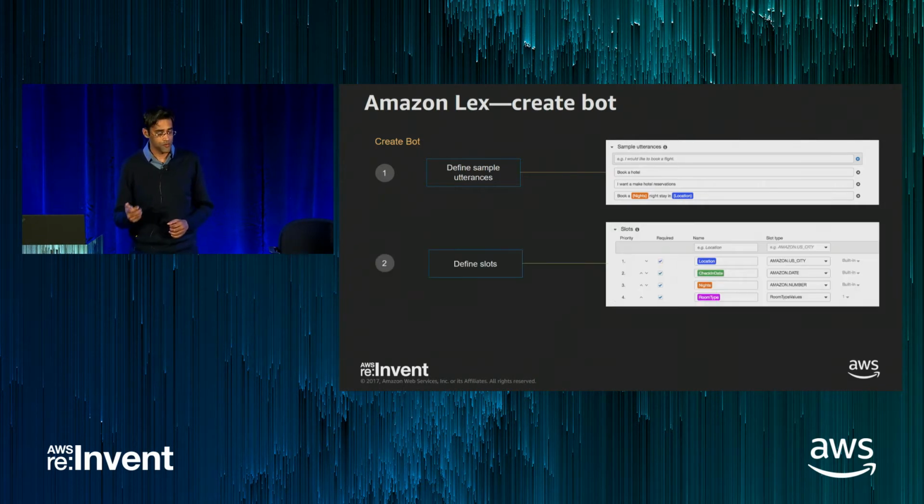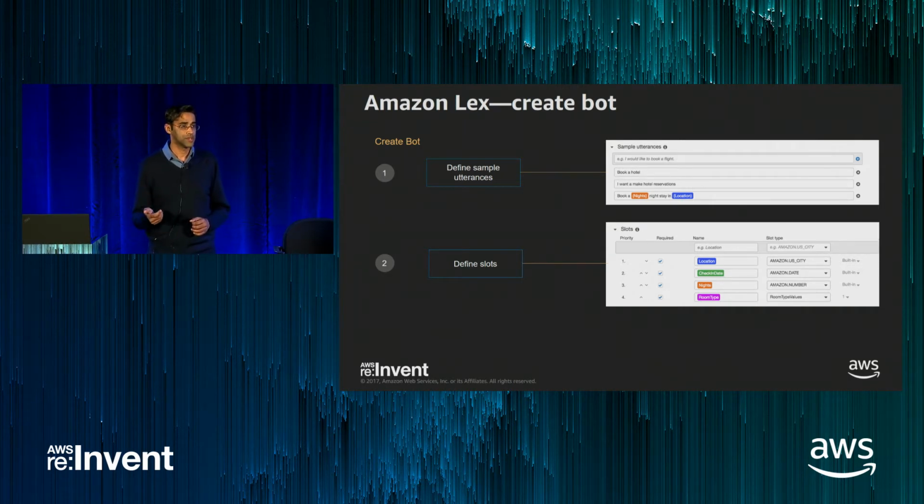Second, you define the slots, the pieces of information that I mentioned earlier. You define the location, you define the check-in date, the number of nights you want to stay, and also the room type. Quick call out over here. Lex provides something called predefined resources, or what we call built-in slot types. An example here is the city.